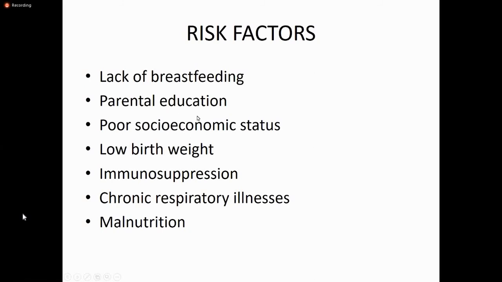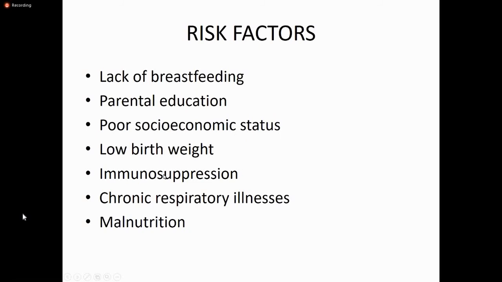Again, parental education, the same thing. If they don't know how to clean the bottle and maintain the hygiene of the child overall, the child is at risk of acquiring any infection, not only pneumonia, but also fecal-oral infections like hepatitis and typhoid, and diarrheas along with pneumonia. Poor socioeconomic condition, because of the bad hygiene, is a risk factor. Low birth weight is a risk factor because the immunity of these babies is low, and they are at risk of developing pneumonias more as compared to normal or good weight babies.